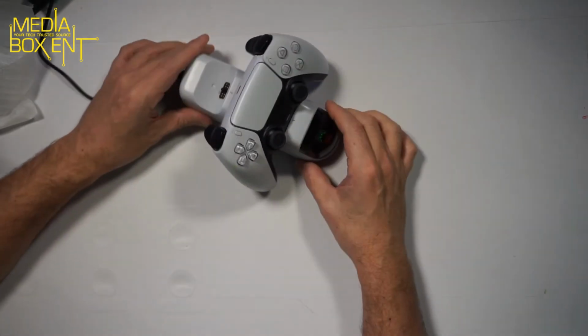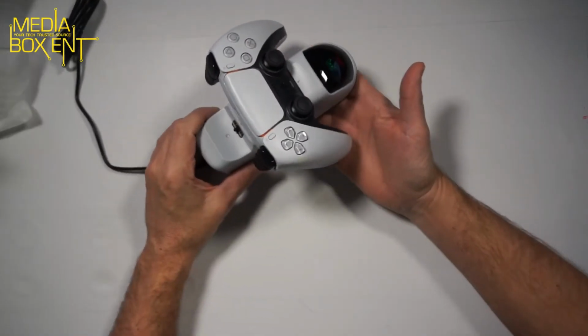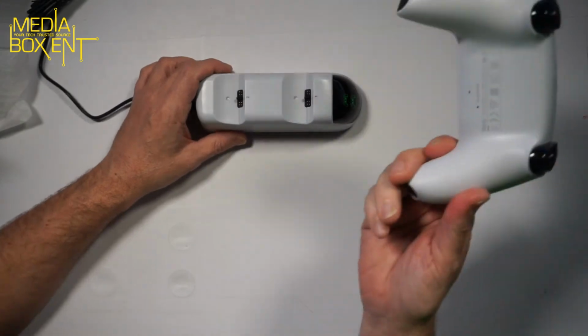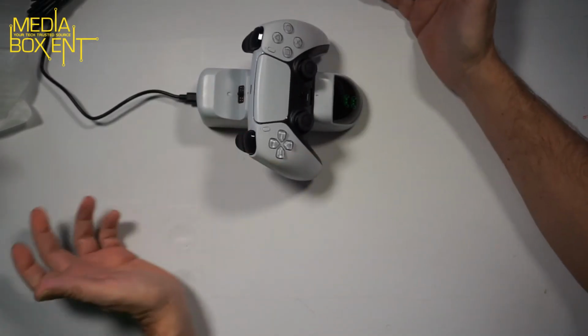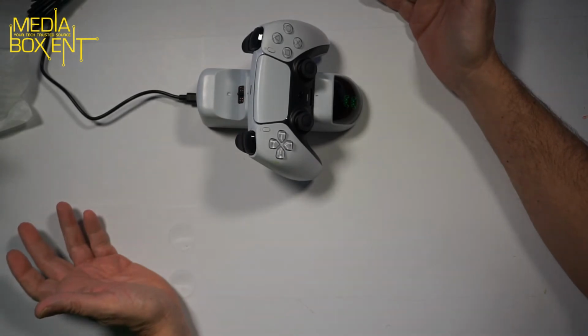It shows you 1 and 2 for the controller. So it looks nice. You keep this organized. You don't need to guess anything. Just right there, and then plug it in, and it's done. That's it. It's the only thing you have to do. So I think it looks real nice. And it's a way to keep your controllers always organized, and we can charge 2 controllers here. When you're ready to play your game, take the controllers down. When you finish, put your controller back over there.